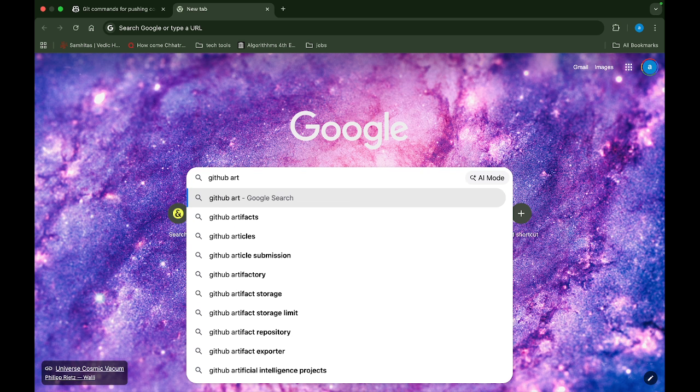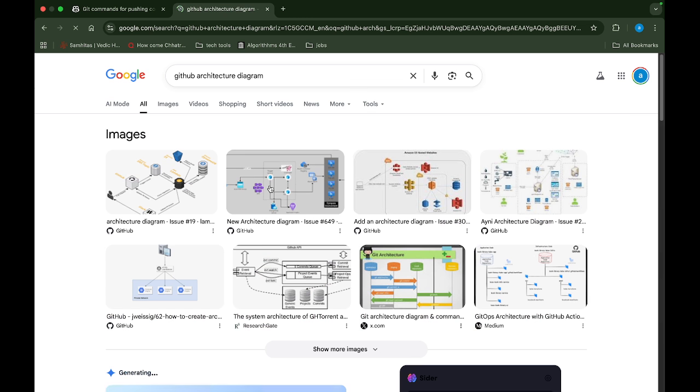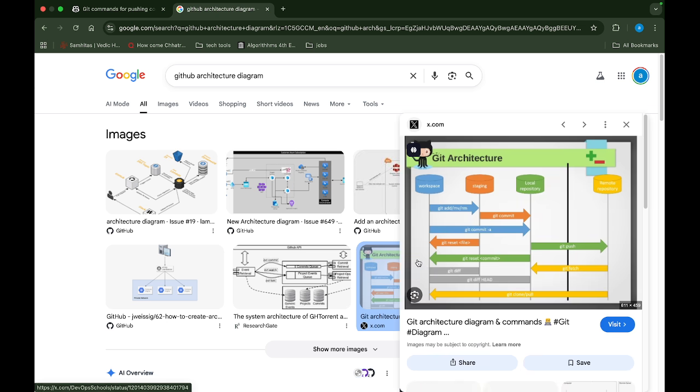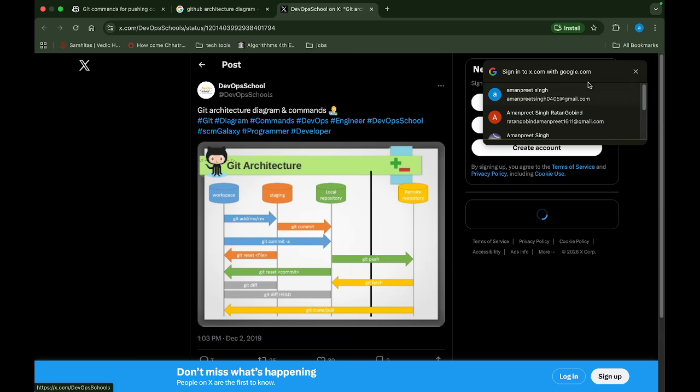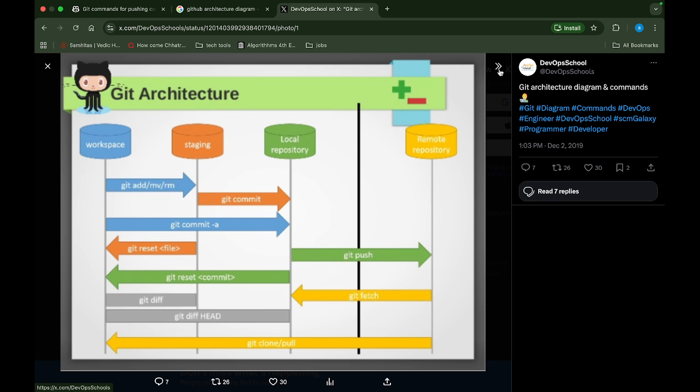The architecture diagram that everyone should know. This would be better for understanding the diagram. It's from Axiom. I don't know where it is open to, but literally this is the best way to know the things.